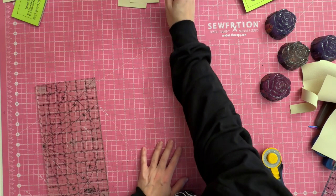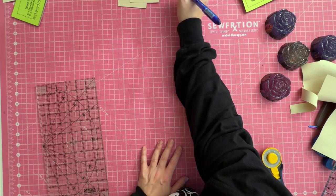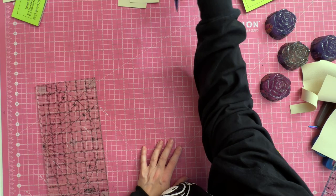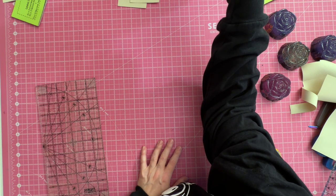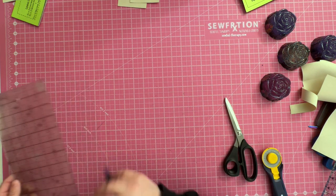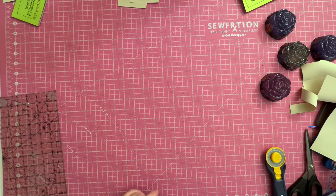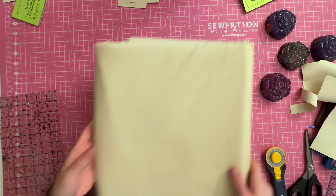So I'm not going to do any hidden connector facings because I'm using vinyl, so I don't need a facing for those. And I'm going to need a zipper pocket main piece and a double welt pocket main piece. Those are pretty big pieces, so I am going to bust out my big piece, but I got most of it all out of scraps.